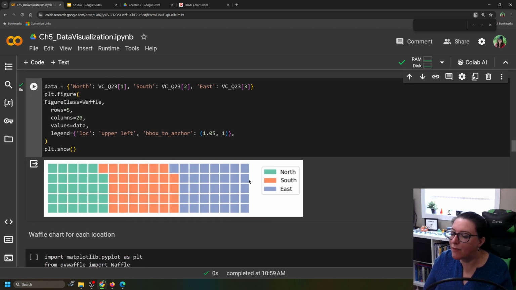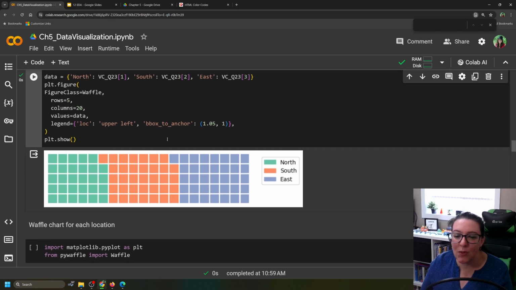And so you can see we have our waffle here, and what this is showing you is that if we're looking at, say, 100 plots, it's comparing how many north responses to south responses to east responses. And so if we look at this here, 36, 36, 7, we have more east responses, and we have the least amount of responses coming from the north. Now, we said that the waffle chart could be used for one variable like we have here, or we could use it if we have 2 variables that are both nominal.